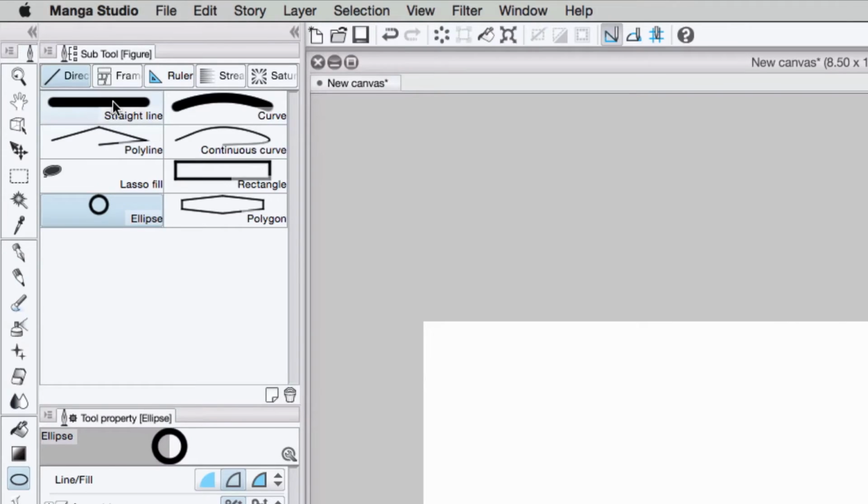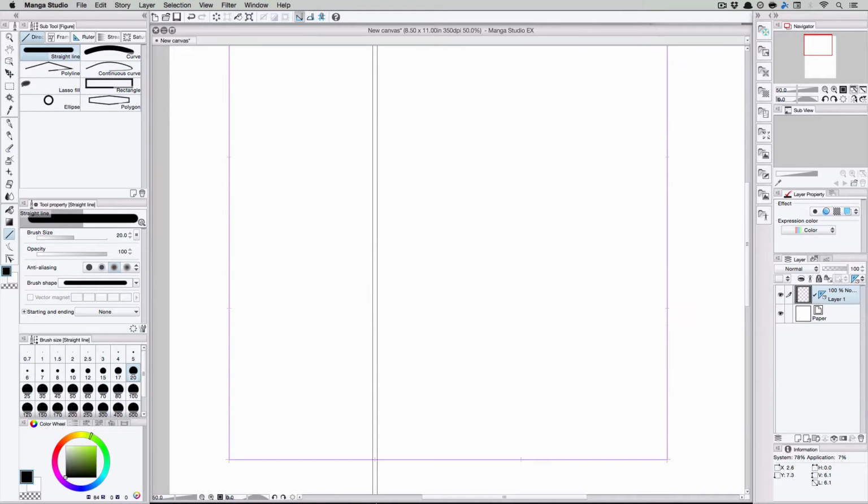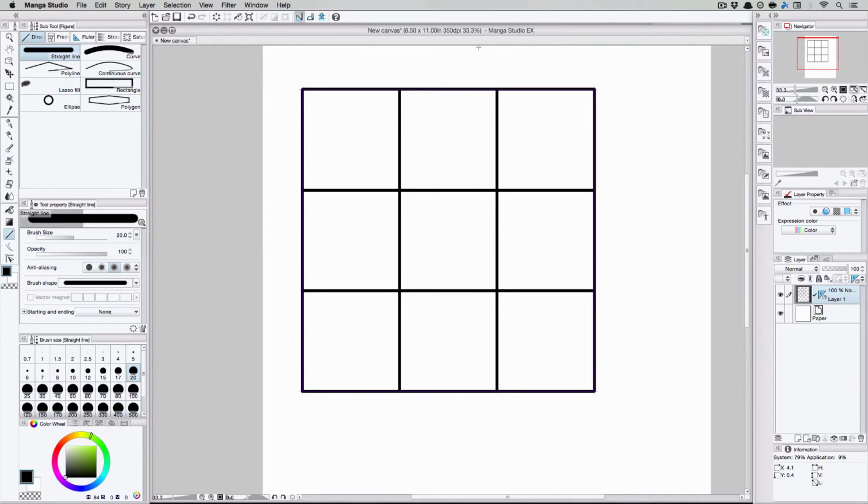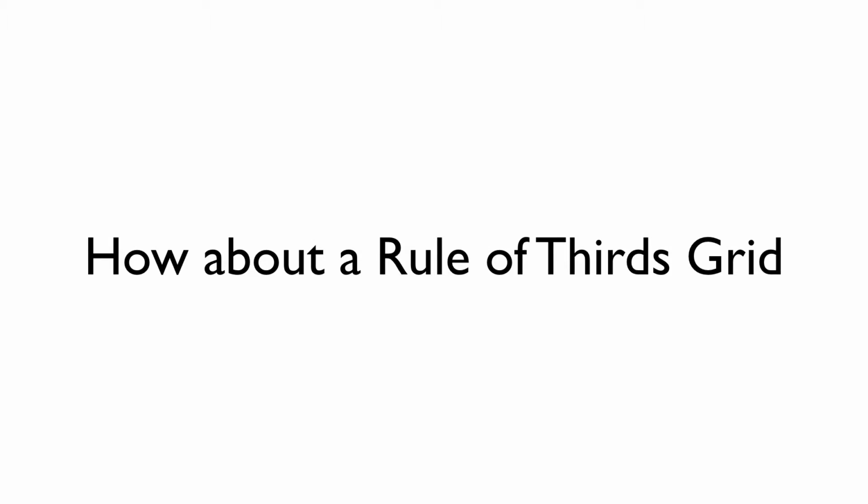And these are the marks that I'm going to use to draw in my grid. Switching to the Direct Draw tool, and starting at each mark, I draw in my interior grid lines. Then, I draw in the outer border, though technically this is an optional part. And there's my rule of thirds grid. Now let's say I want to have a rule of thirds grid that I could grab from the materials folder and adjust to fit any scene or frame I'm working on.